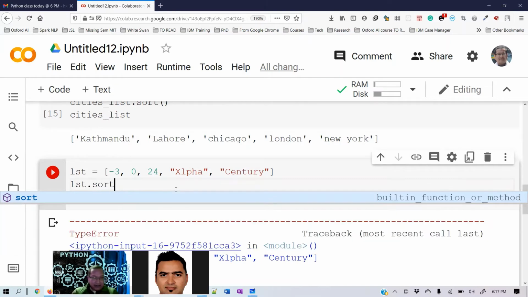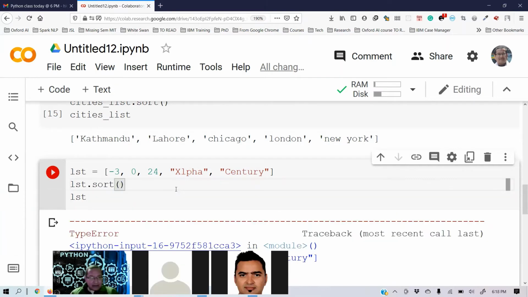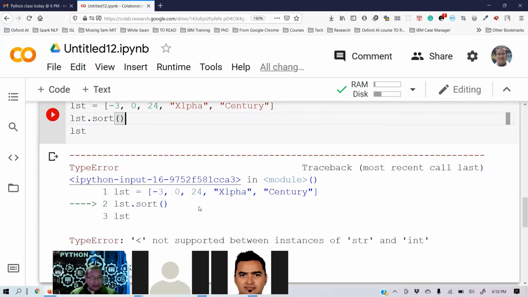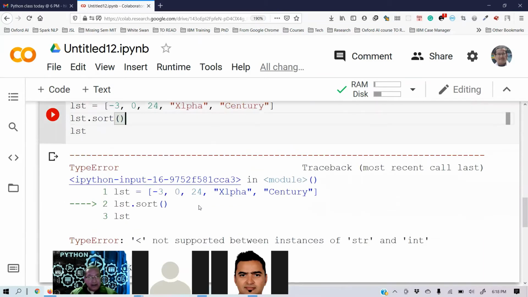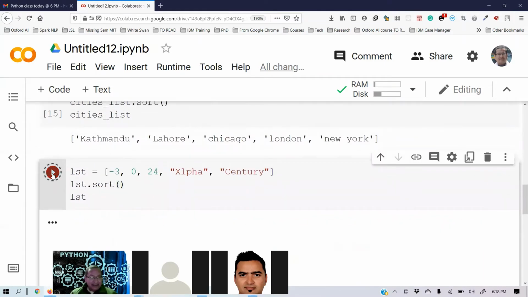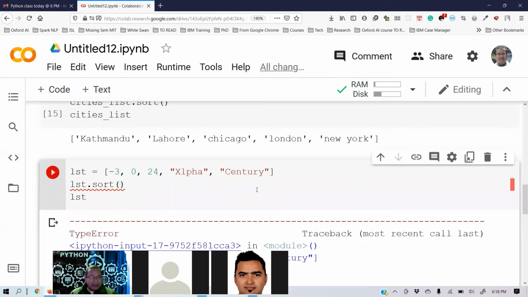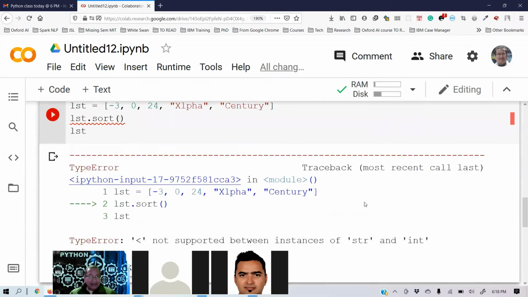Maybe. Numbers and alphabets together, maybe. Yeah, that could be the problem. Yes, you're right. It doesn't know how to sort this, basically.